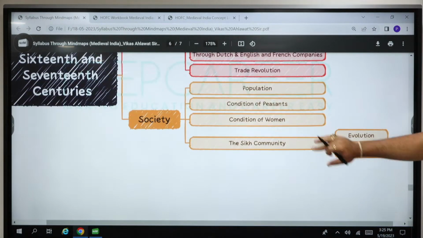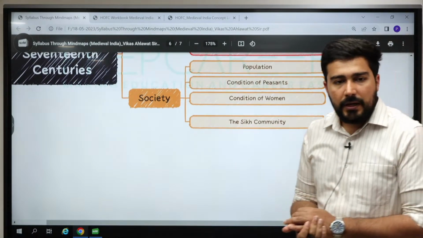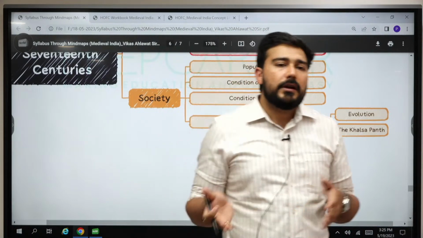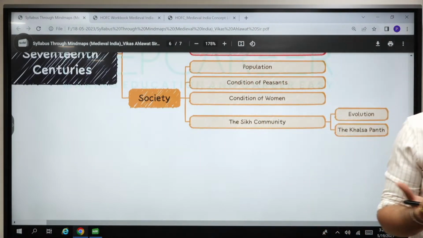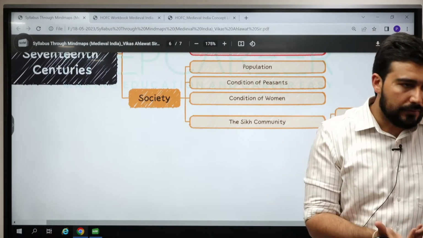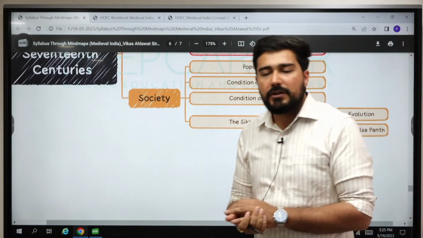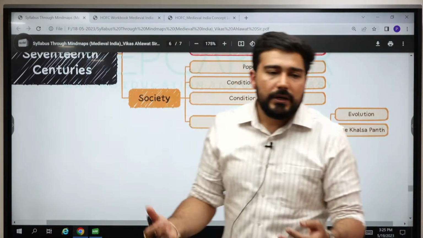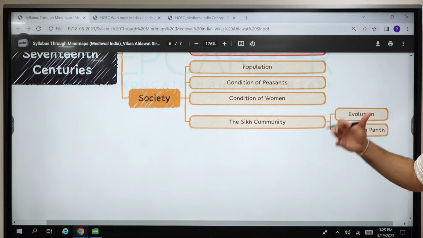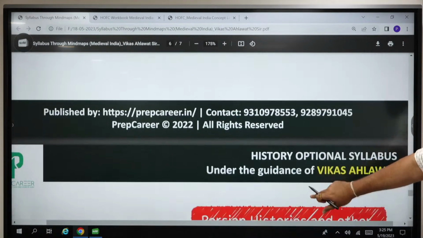Okay, population. Then we also understand the rise of the Sikh community. The Sikh religion, even though the ideas are more or less around Guru Nanak Ji, initially he did not establish any religion. With the passage of time and the hereditary guruship which it became, by the end of the 17th century we see the development of a Sikh community. So we'll also try to understand how we see the development of the Khalsa Panth.